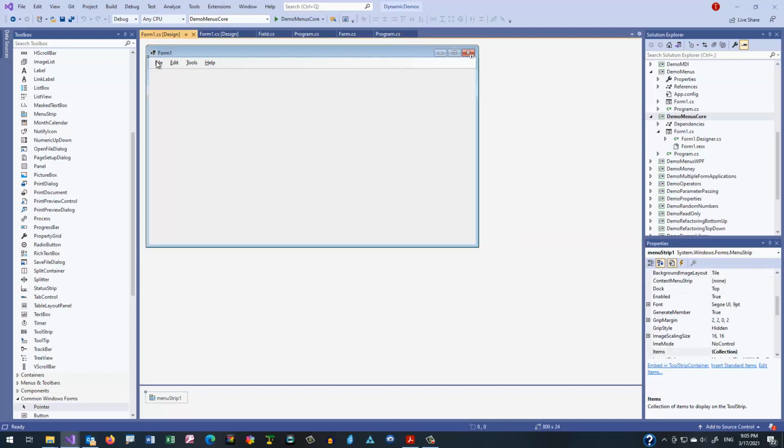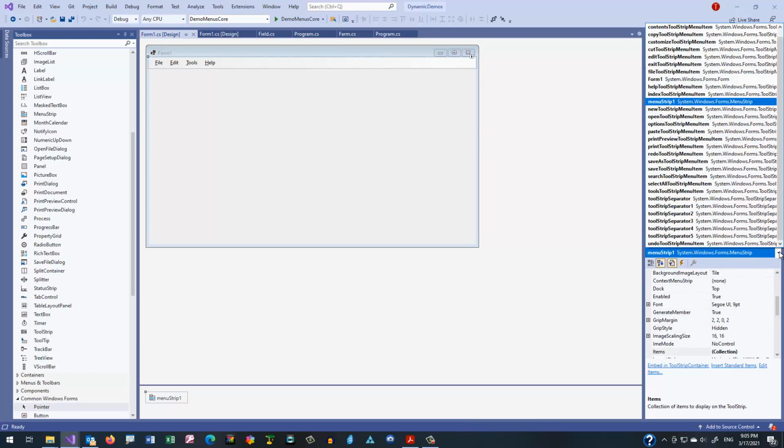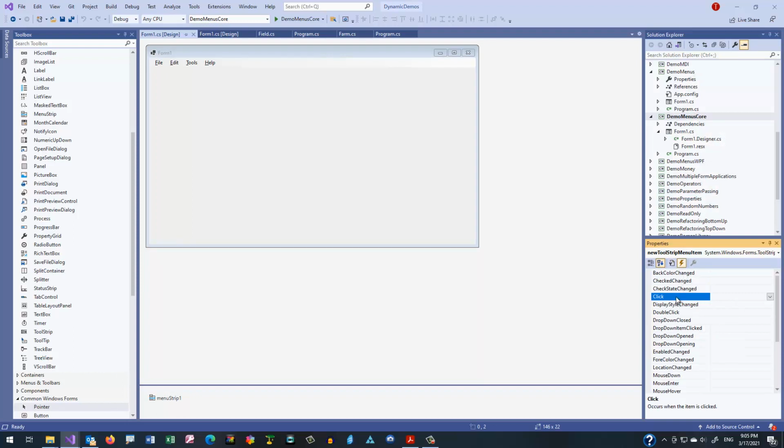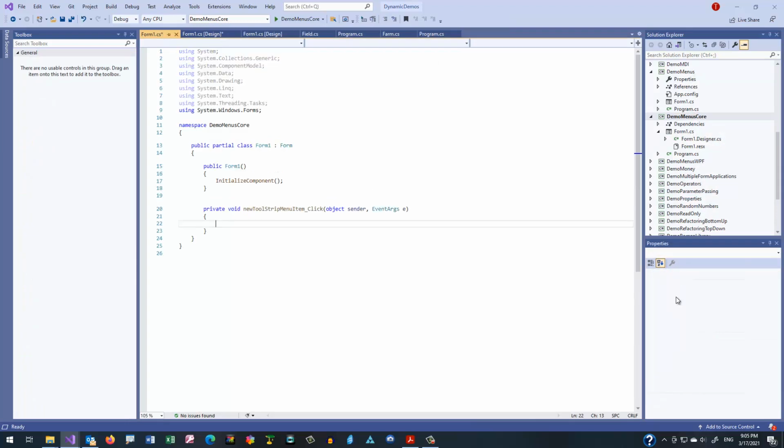So for example, let's say we wanted to add event procedure to new, and we find that its name is new tool strip menu item, and then you would go to events and double click on the click event, and it adds the stub just as it would in a project that's targeted to .NET Framework as opposed to .NET Core.